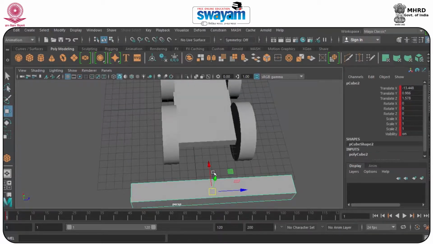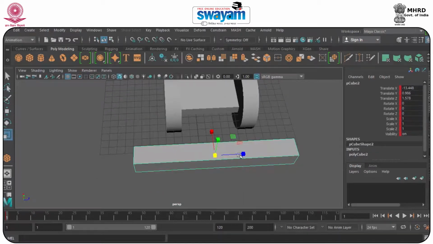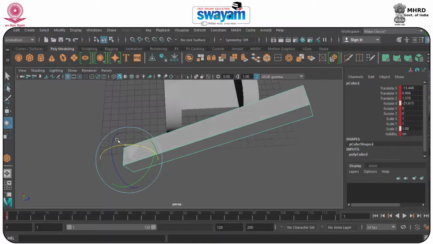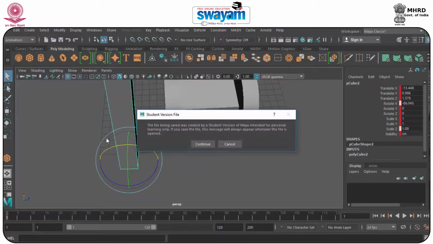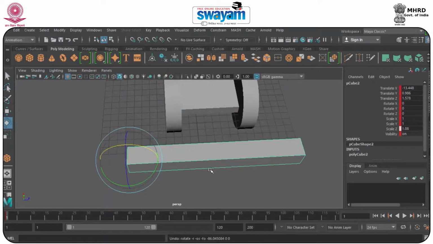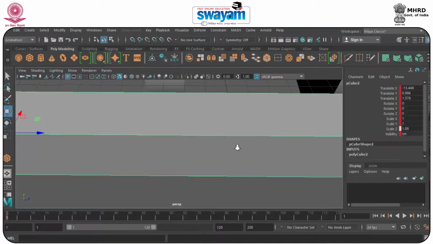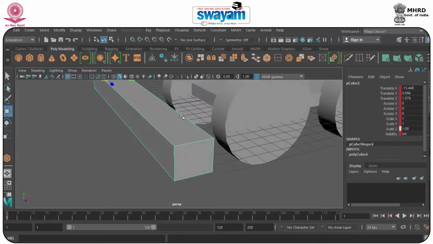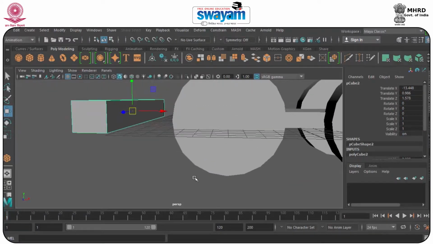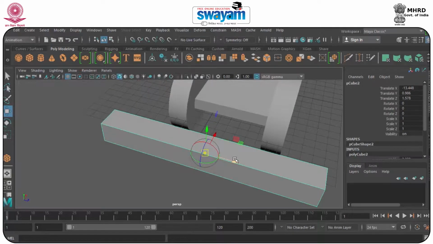So I will change it to pivot. By pressing D, you can change the pivot, and we'll put it over here so that it will open when the car passes. Move it again.